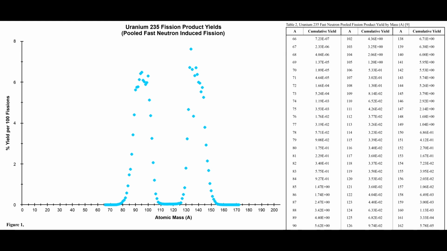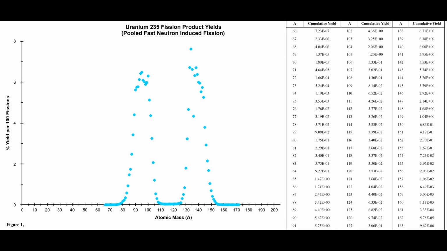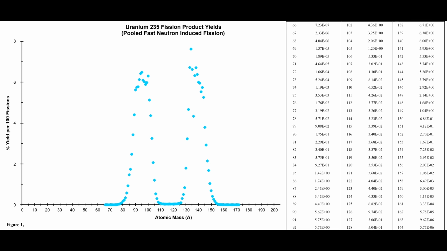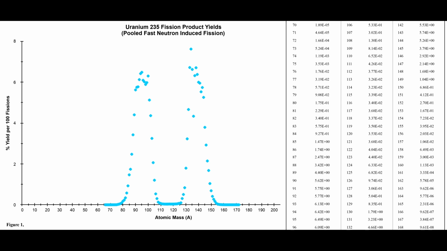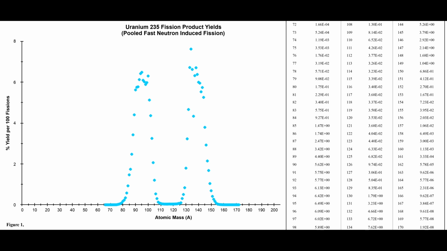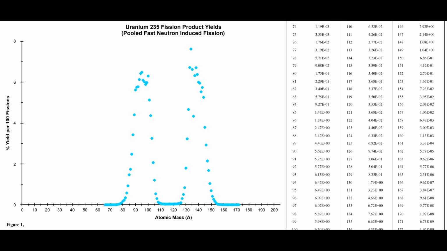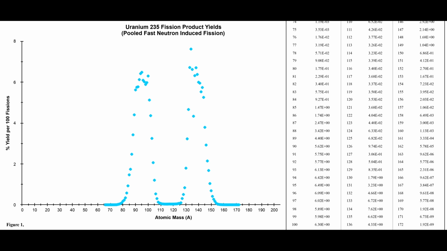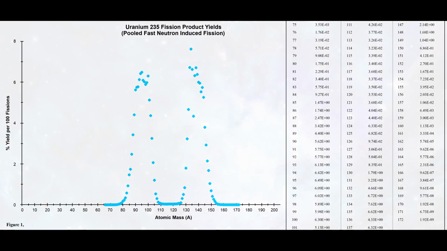Fission product yield data for uranium-235 struck by fast neutrons has been carefully measured in laboratories. Fission product yields from nuclear fission explosions match this data. So there's controlled data happening at a slower pace, and you're getting these fission product yield percentages. And that matches what would be released in a rapidly occurring nuclear fission explosion.